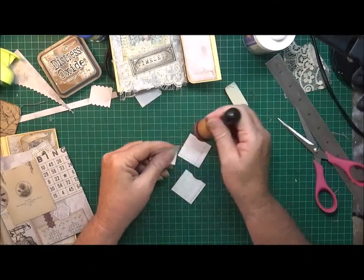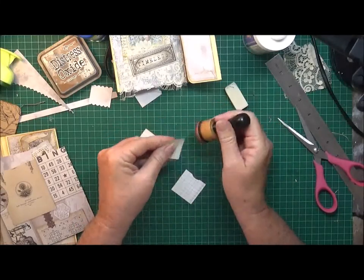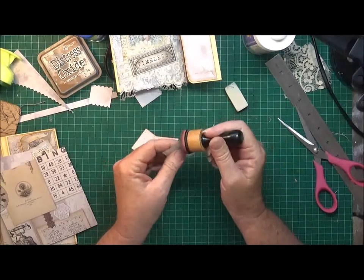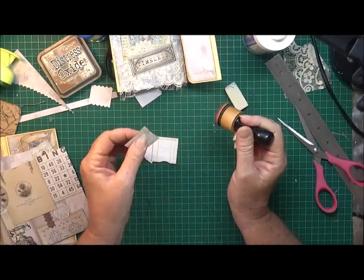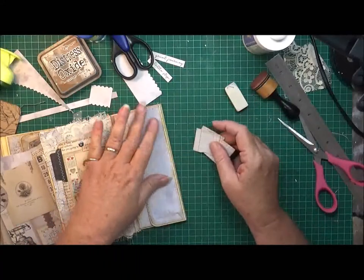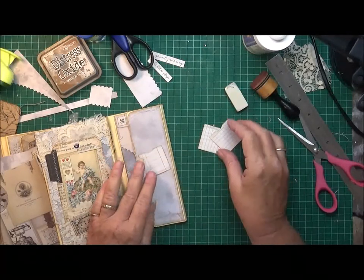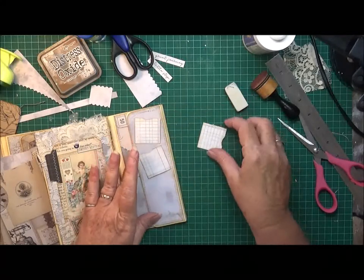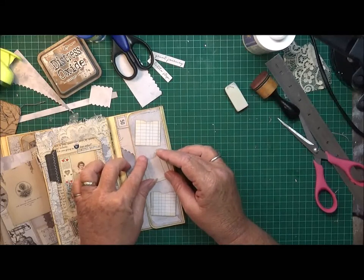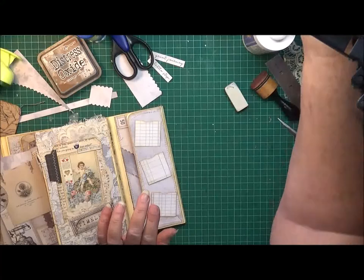And just ink around them. Now these ones I've just glued on. If you wanted to sew them on like the other ones, you can. I'm not really sure why I just glued these ones on. I think I'd put that back panel on, the decorative piece, before I thought about what I wanted to do with it, but that's okay. If you do put just all your panels down, you can still decorate it. Okay, so we've got one there, one there, and one about there. So I'm just going to angle them slightly.